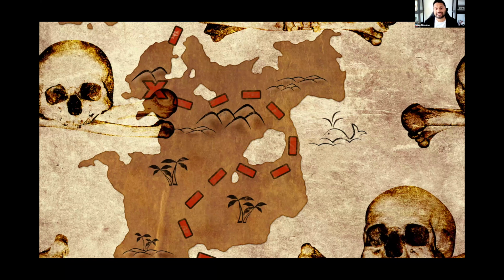Another way to think about this is the treasure map. So if you are ultimately hoping that the reader or the learner will go through the case narrative and eventually find the buried treasure, you need to drop clues throughout the rising action to allow them to get to the X marks the spot.